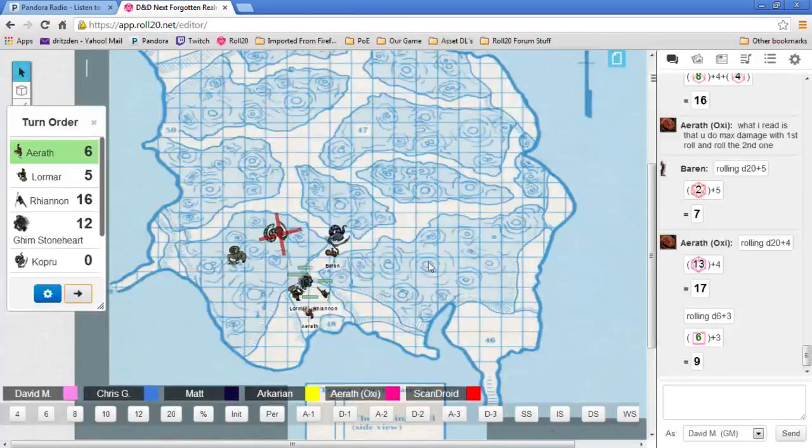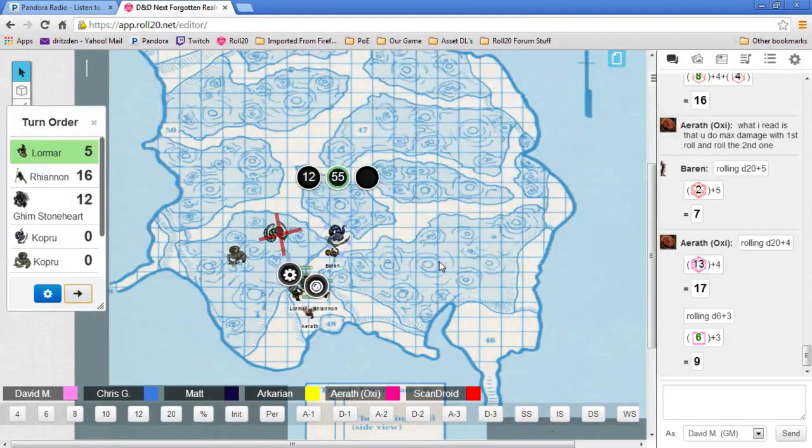All right, you hit Aerith for 9 damage. Now, were you attacking the one on the right or the left? Right. Okay. 9 more damage. Okay. And now, Lorimar. Did you want to make any kind of movement or anything, Aerith? No. Lorimar, you're up as well. How are your healing spells looking there, Lorimar? Getting pretty low? About out, yeah. All right. Left my movement. Okay.